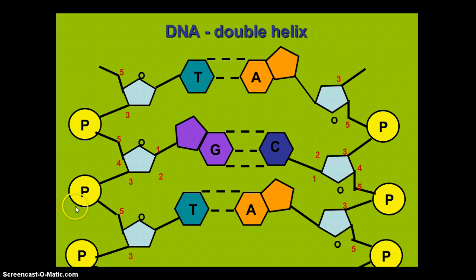Okay, so you have sugar bases, phosphate groups, and binding these nitrogen bases together is hydrogen bonding. So we have hydrogen bonding these guys together. And here we have the purines, which is double ring, and the pyrimidines, which is a single ring. And I just kind of want to show you guys, if we just look right here, that is a nucleotide. Here we have our nitrogen base, here we have our sugar base, and here we have our phosphate group.